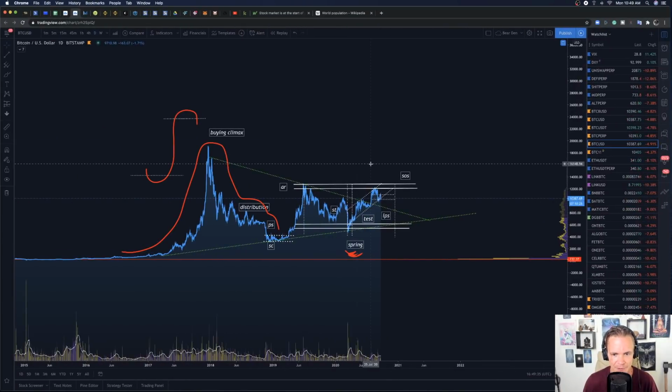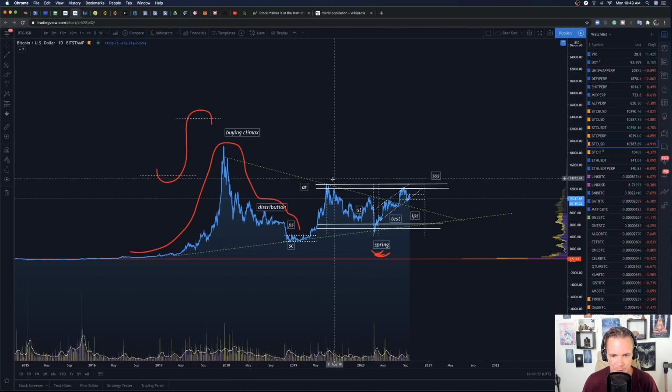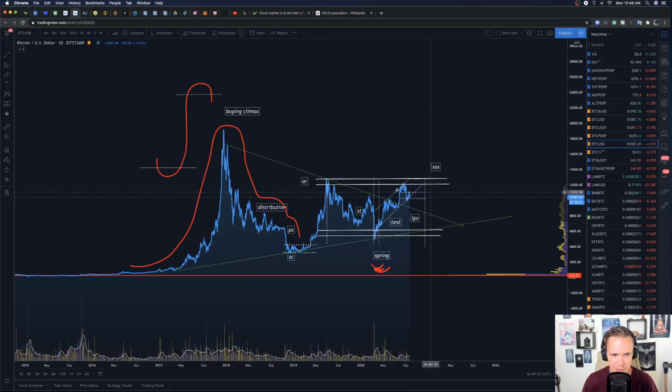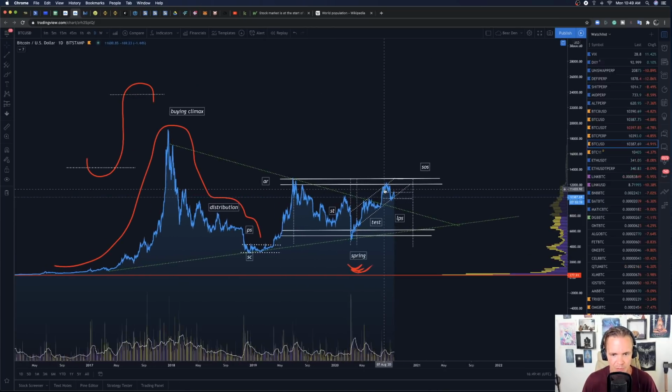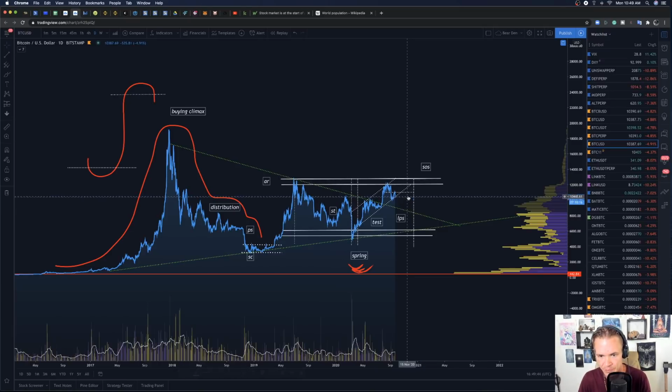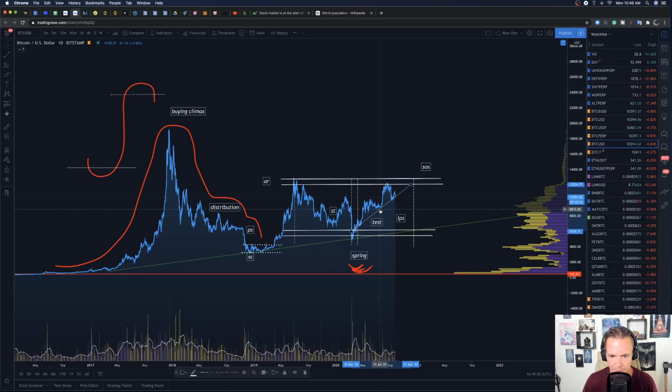But for now, let's just dive in and take a look at Bitcoin that we've had drawn up here on the daily. So you'll remember this, although it does have a few new lines that I've added, which we will go over today. So I'll start actually by removing the lines that we want to take a look at. And first off, notice this main trend line here. Now, this trend line is very strong and a very key indicator for a few reasons.